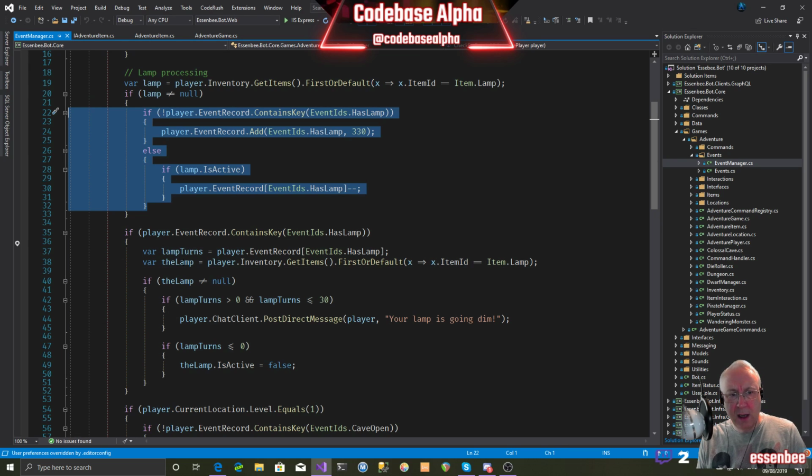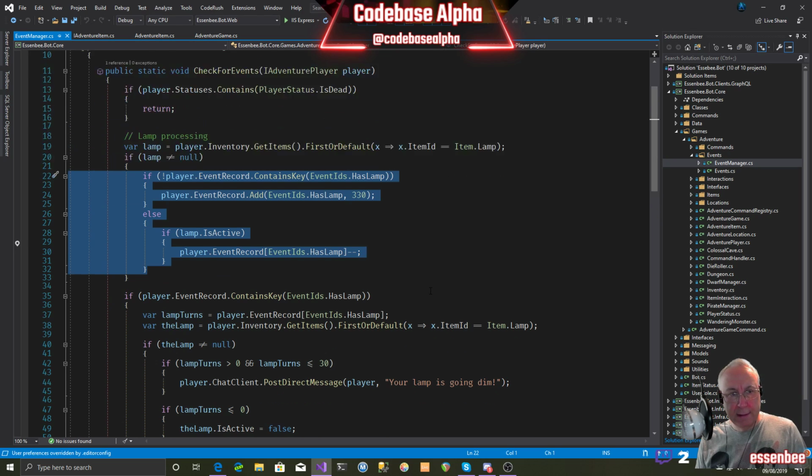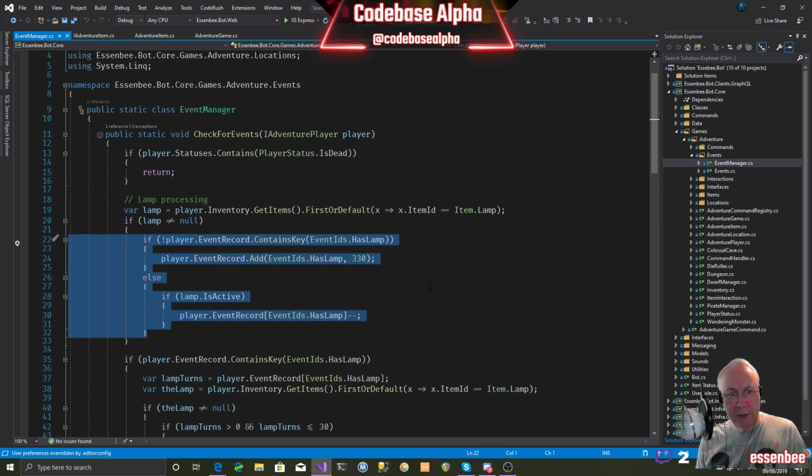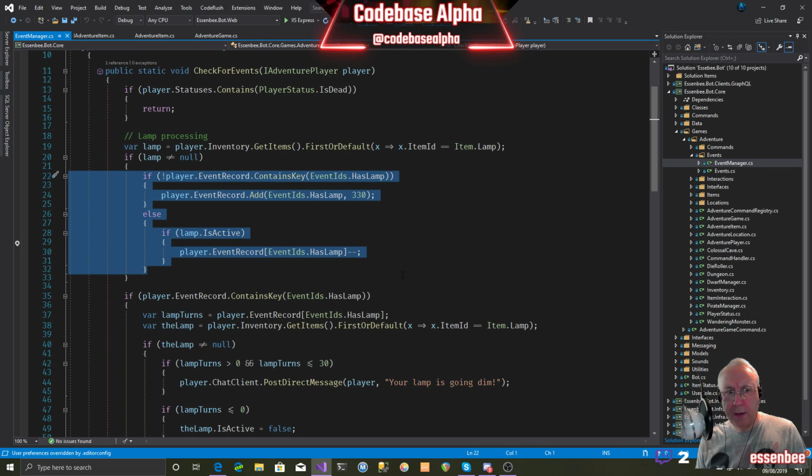Because it's something to do with lamps, it really belongs on the lamp item itself. If we have events which live on items, then we get a more generic way of processing events, and we can put events on other items, and we don't grow this method into some kind of huge, humongous monster method when we check for events. So we'll do both of those changes, I think.